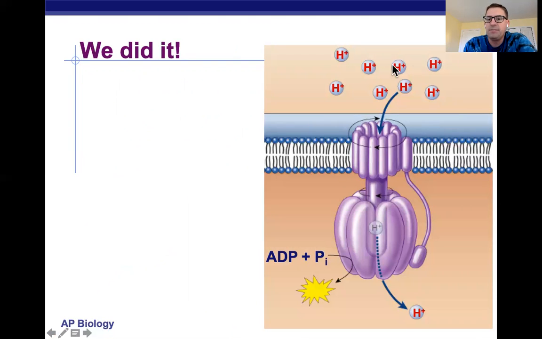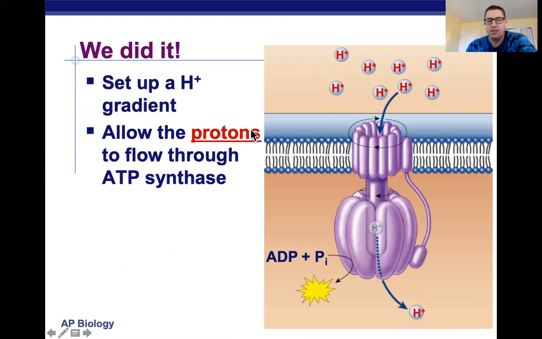So here we see the protons in the intermembrane space. Here's that inner mitochondrial membrane, and this is the enzyme ATP synthase. So we've set up a proton gradient, and now these protons basically have just one place that they can pass down their concentration gradient back into the mitochondrial matrix, and that is through this ATP synthase. There's a few exceptions to that. I'm going to have you do a reading about a few of those exceptions. I'm going to talk about one exception in just a minute.